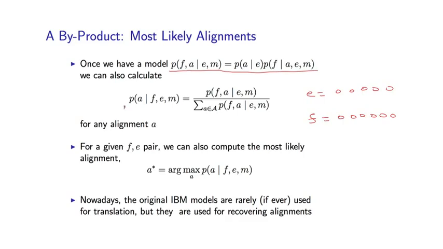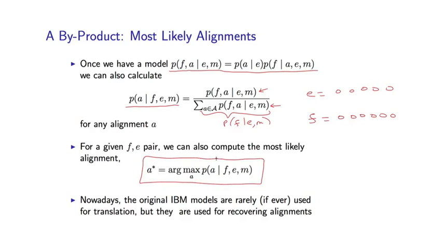And so we do this by, again, using the usual rules of probability. We can say that P(A | F, E, M) is this model term on the numerator, and then on the denominator I have a sum over all possible alignments. This is P(F | E, M). And again, this equation follows by the usual rules of probability. And then for a given FE pair, we can find the most likely alignment amongst the space of all possible alignments. I'm not going to go into detail about how this is done. It's described in the notes that I provided to accompany this class. But under IBM models 1 and 2, you can compute this most likely alignment very, very efficiently.